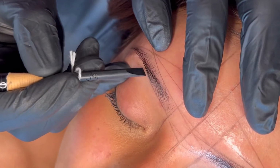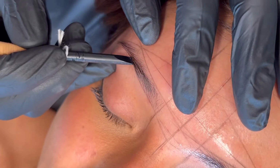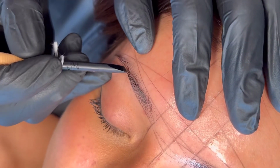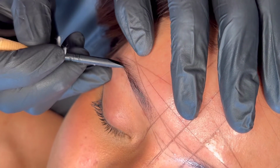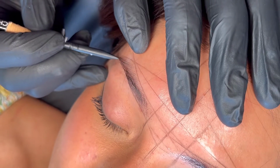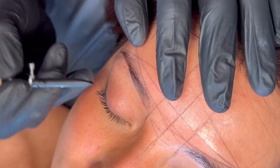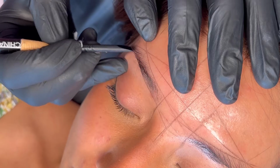So here I've started myself off with the string, and I'm following where her natural hair growth is. This client already had really good arches underneath, so I'm following for the most part where her hair's growing. But if your client has very sparse brows, then you can kind of project where that line would continue to go, just to make the brow shape complete.